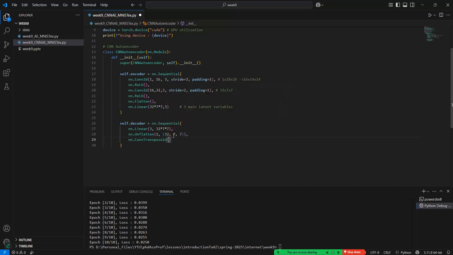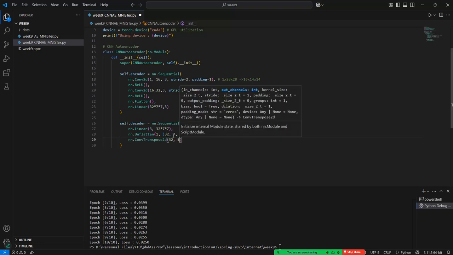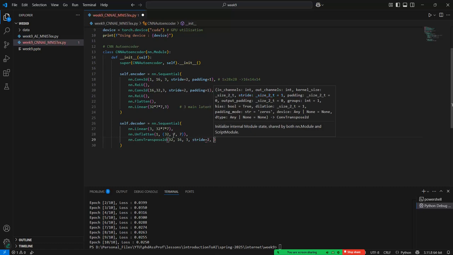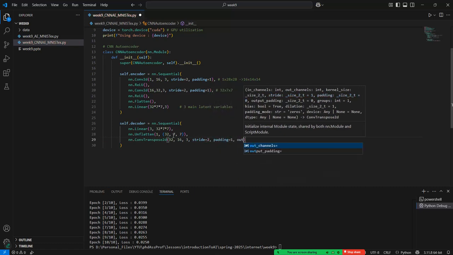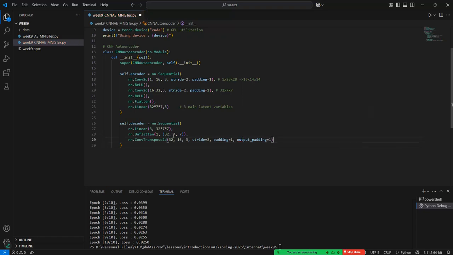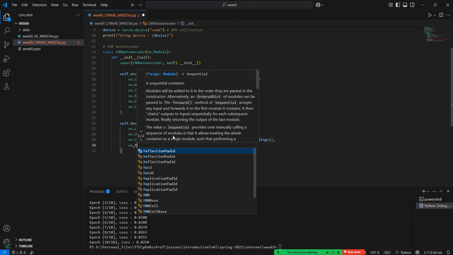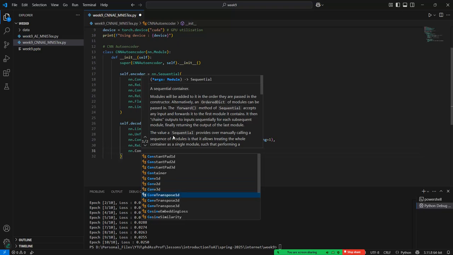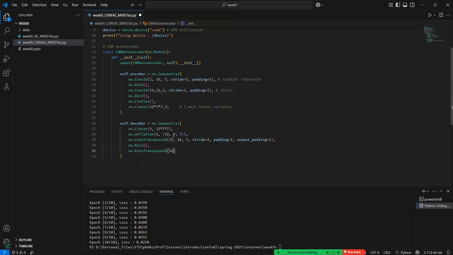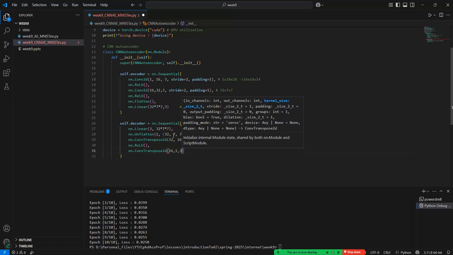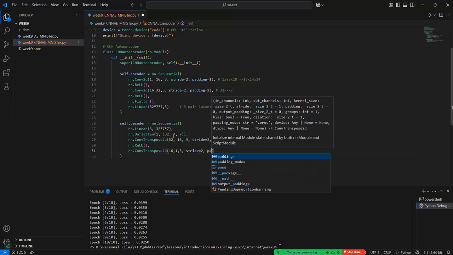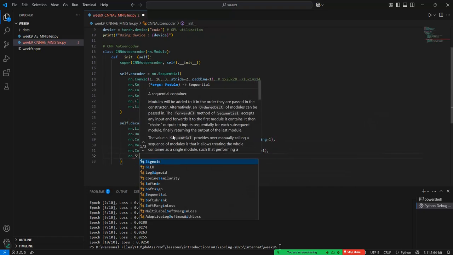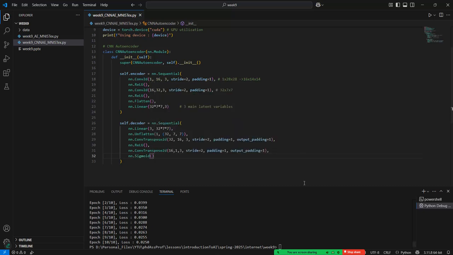This is the symmetry of the Conv2d form: 32, 16, 3, and stride equals 2. The padding equals 1, and output padding is 1, okay? And then ReLU must be called, and then ConvTranspose2d 16, 1, 3, stride 2, padding 1, and output padding 1, okay? And after that nn.Sigmoid should be called here.